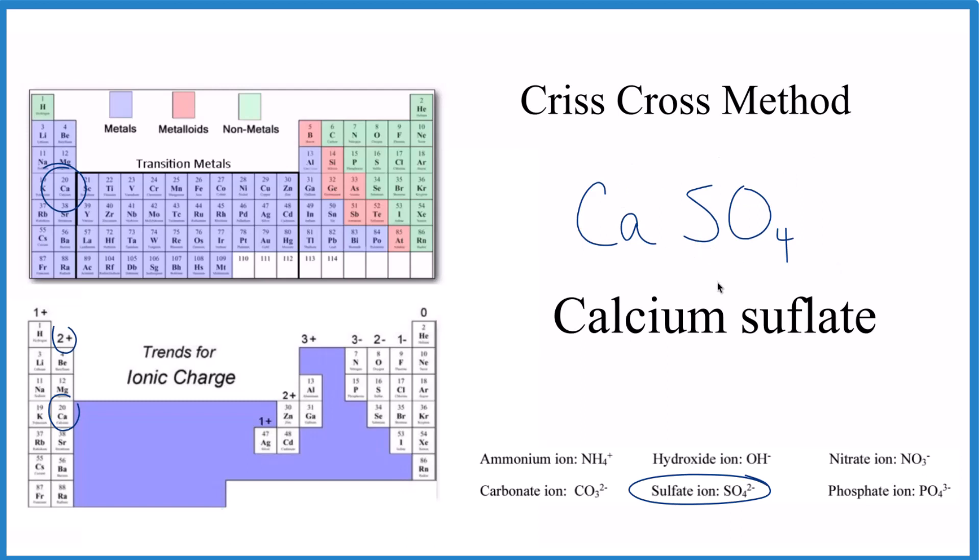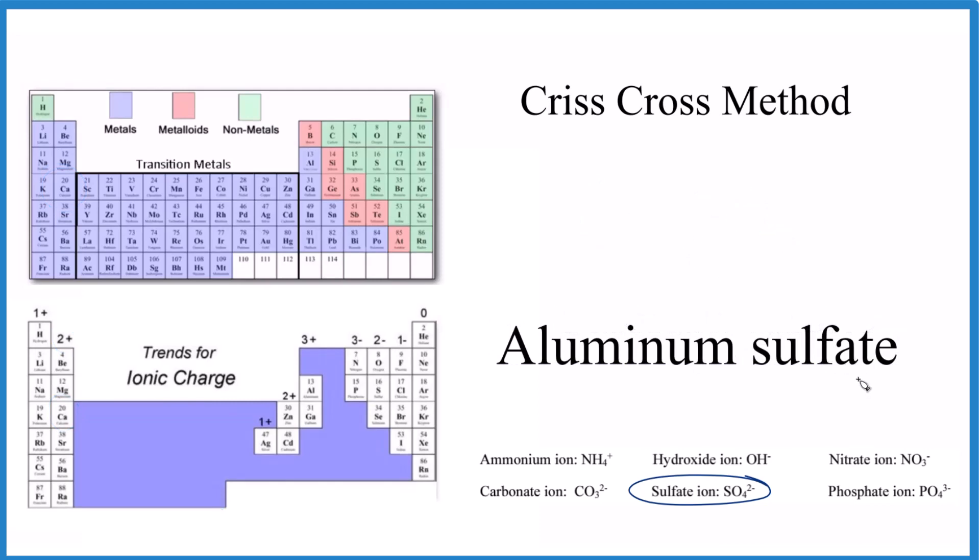So now I'm going to give you a little more difficult sulfate to write the formula for. Aluminum sulfate. Give it a try. So we have aluminum right here. That's our metal. And then the sulfate, that's a polyatomic ion. It's an ionic compound. We write Al for aluminum. And then we write the sulfate. SO4, 2 minus. And it's always SO4, 2 minus. Now aluminum, that's right here. So it has a 3 plus ionic charge.